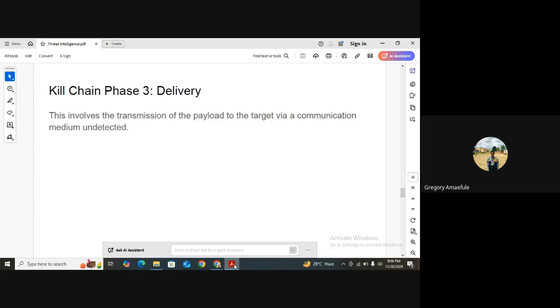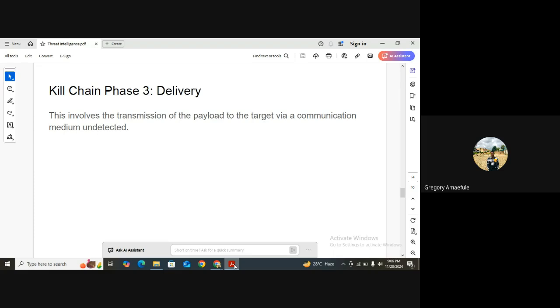So remember, during the first stage, which is reconnaissance, you figured out the email address of this worker at First Bank. During the second stage, which is weaponization, you created this phishing website. Then during the third phase, you delivered that cyber weapon you created, the phishing website, to the target, the First Bank worker. You transmitted it through email, maybe sent it to their email, and hopefully they clicked on it. That's what the delivery phase is about.